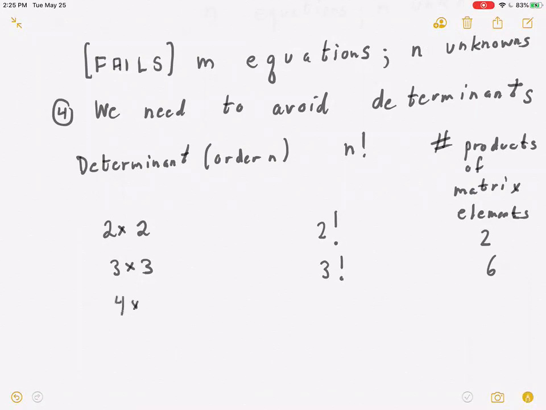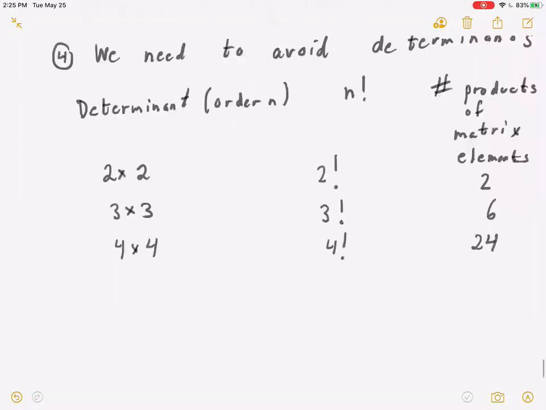So if you go to a 4 by 4 matrix, n factorial gives you the number of products of matrix elements. And again, your high school rule fails you because your high school rule would tell you that there are 8 terms. Turns out there are 24 terms if you go through the trouble of doing all the algebra to calculate the determinant of a 4x4 matrix, which I'm not going to have you do. We did that for 3x3, and you saw how tedious and laborious that was, but instructive.